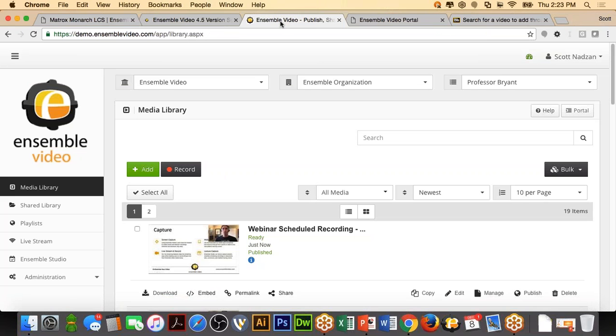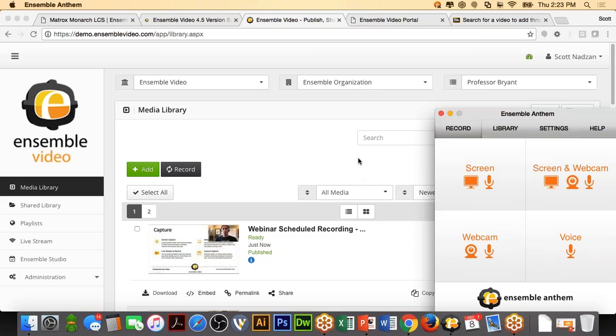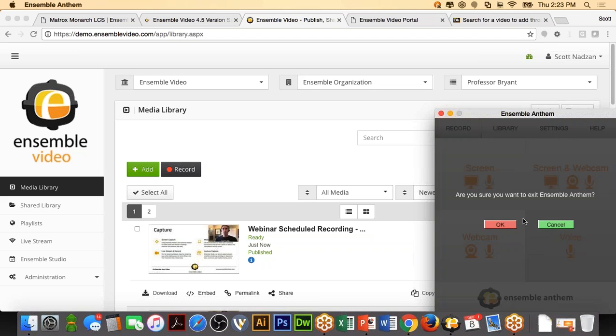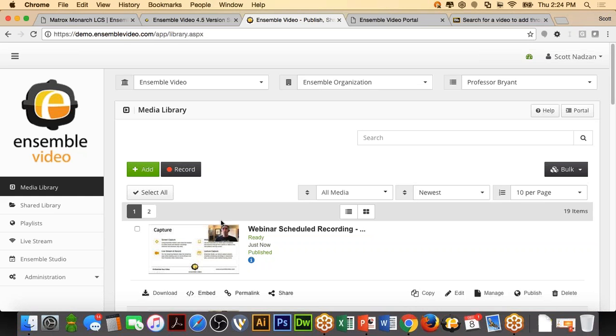Also, we now support auto provisioning for multiple roles. What that means in English is you can now give people access to things like screen capture, Ensemble Anthem, Studio, and automated captioning the first time they log in, rather than you manually adding those permissions. Take a tool like Ensemble Anthem, our very simple, affordable screen capture tool. Currently, you have to give permission to all your users for that. Wouldn't it be great if you could just set it up so that the first time they log in, you could give them access to that?